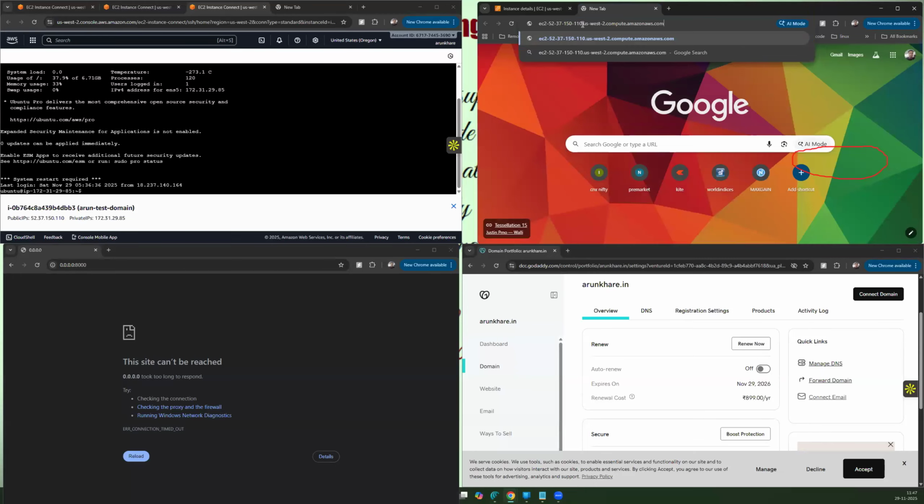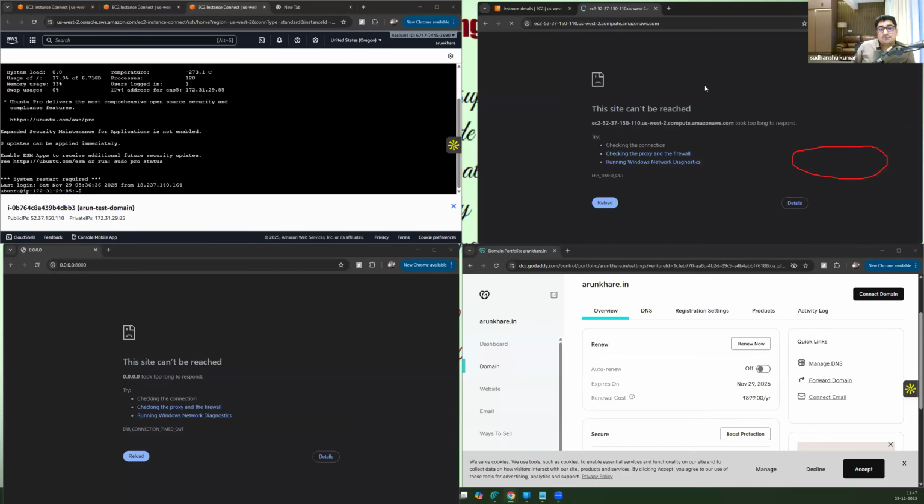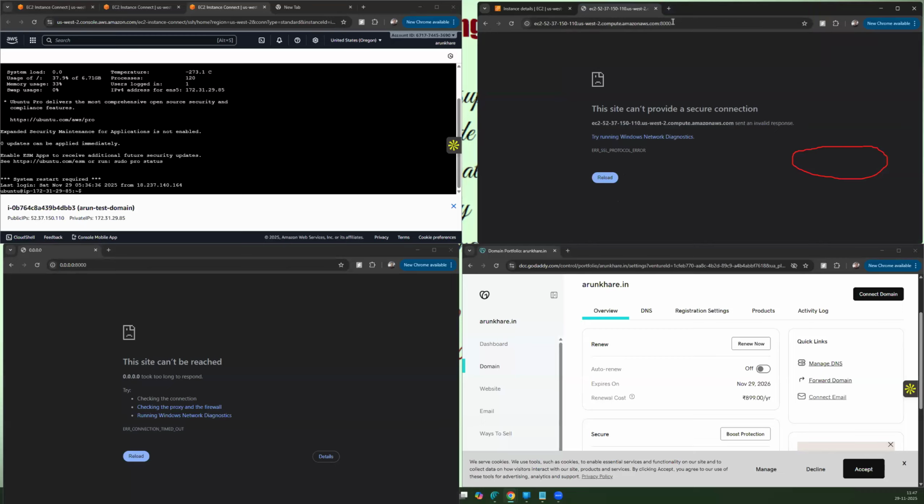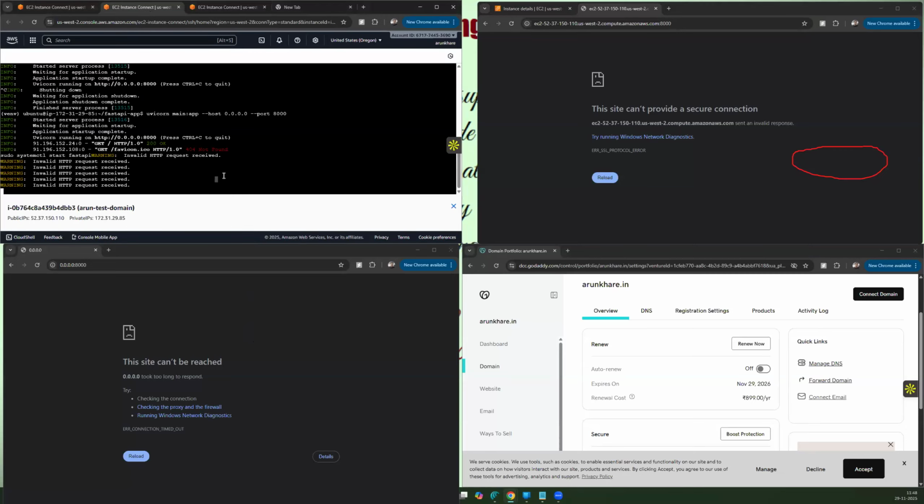Okay. I was missing this. What was your port, by the way? 8000, right? So eight colon one, 8000. It's not in the local, it's in the AWS, right? Yes. So if it is running, it will show you. If it is not running, it will not show you. Simple. Okay, let me check.